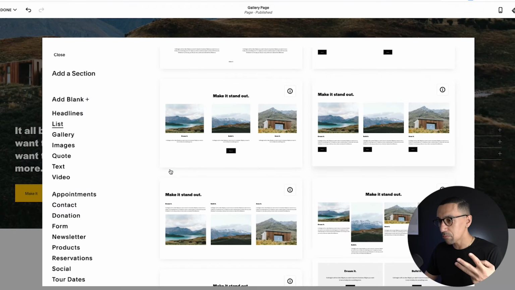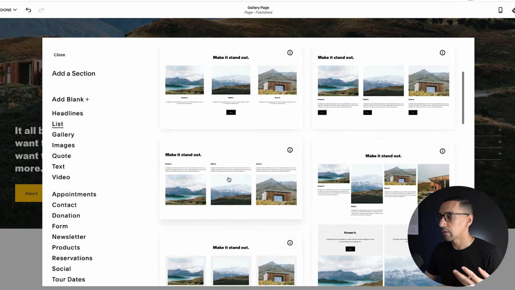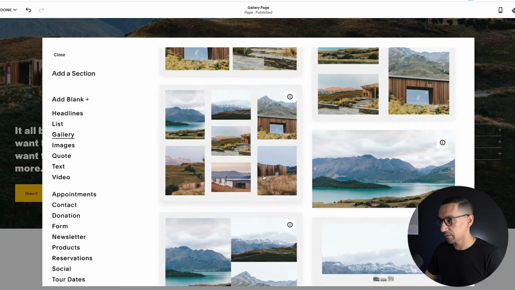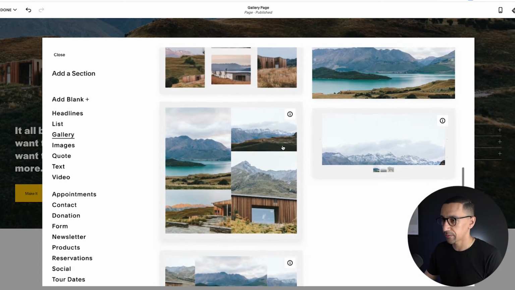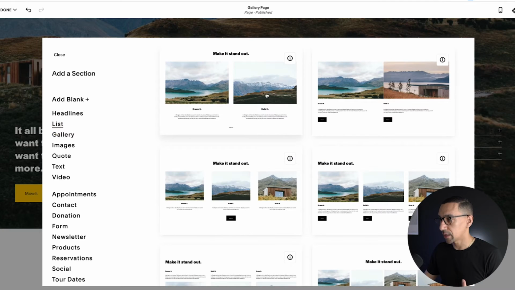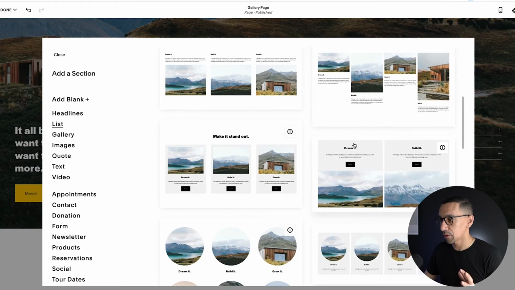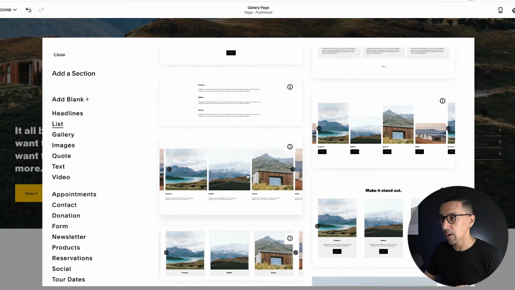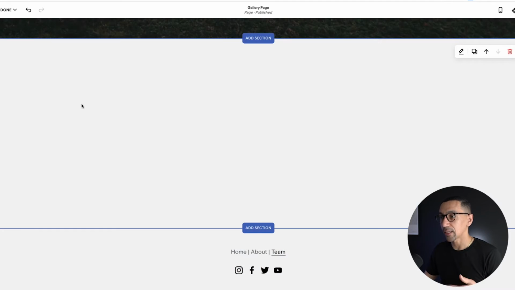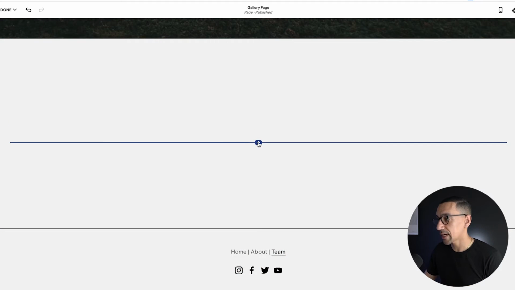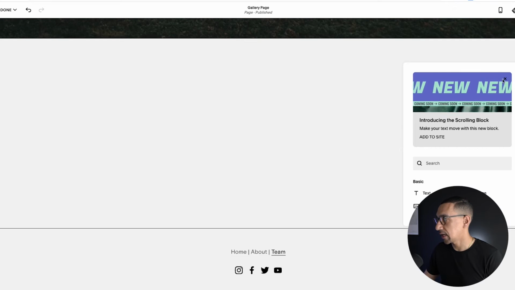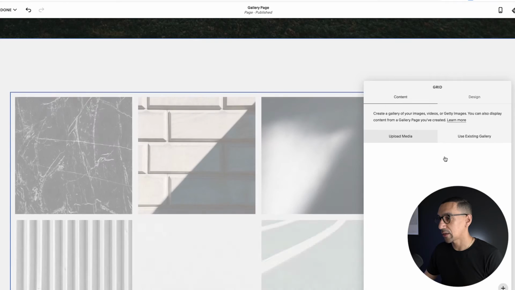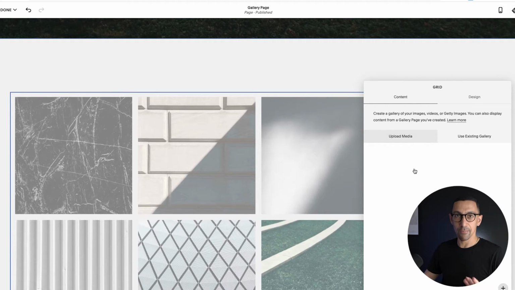So there are these 3 major sections to consider for galleries. Number one, the actual gallery, which you have a ton of different options here for setting up like a slideshow, different things. You have a list, which looks like a gallery, but also forms a lot of different structures. And then thirdly, you have just a blank section that you can add and then go into it. Let me show you now. You click the plus sign, and then let me get rid of that. And then you have this gallery button. And then once you click that, you're adding a gallery to a page. Okay, so that is the breakdown.